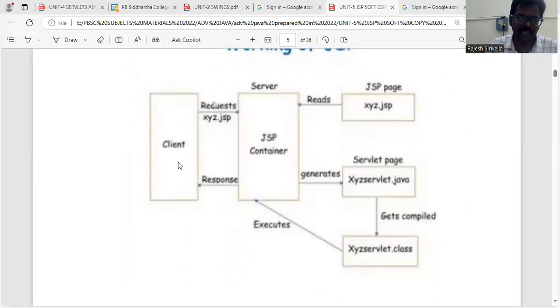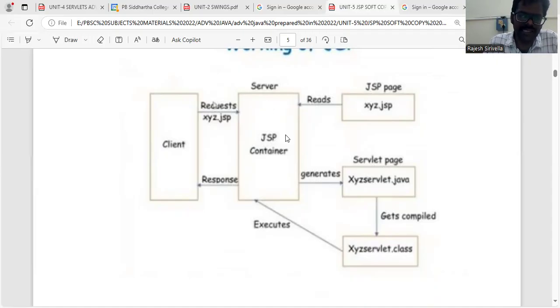The client sends a request to the server. So the first point is the client will send a request to the server in the form of a JSP page. Here the example is xyz.jsp. So the client is sending xyz.jsp to the server.